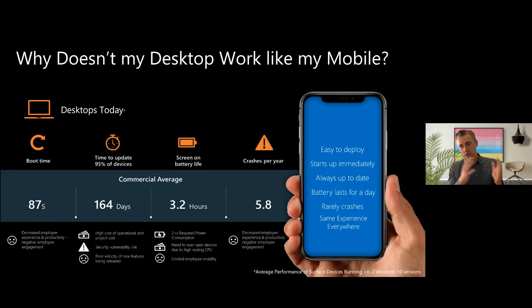So let's maybe go back to why we came around with this thing called Microsoft Managed Desktop, or for the purposes of today, MMD. You know, I think for those who know Microsoft well enough, we love a good acronym. So let's stay with MMD for the rest of this presentation. Save some words from me, which I'm sure you'll all be happy about.